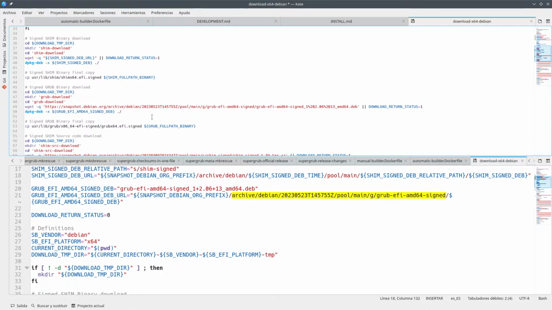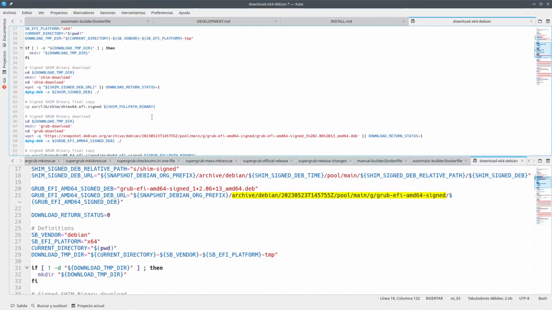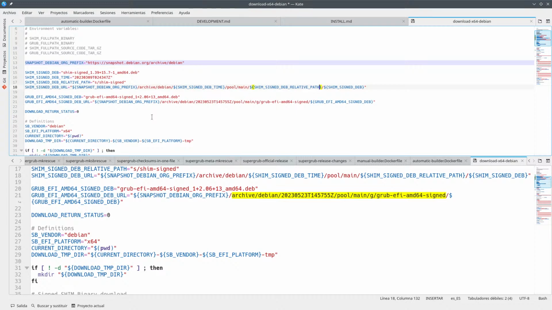So what I actually wanted with all of this is a nice way of getting the URL and the time, and then I can just change the time and the version, and that's it.